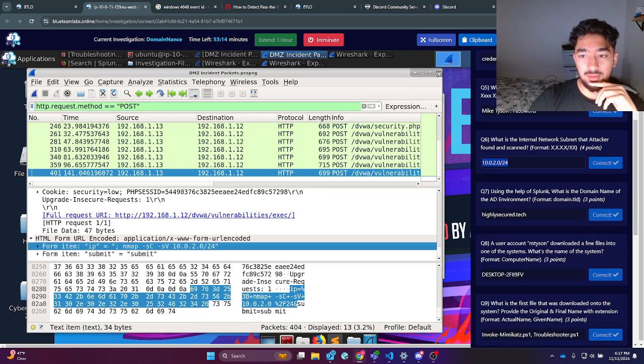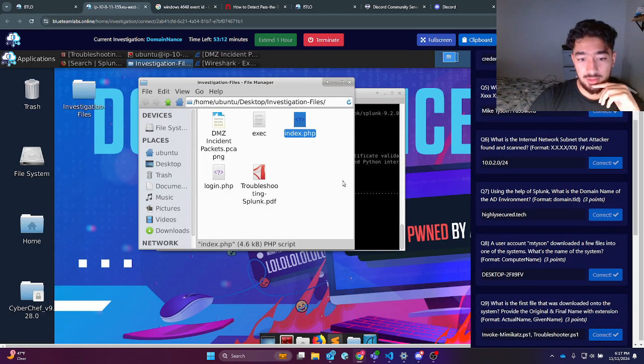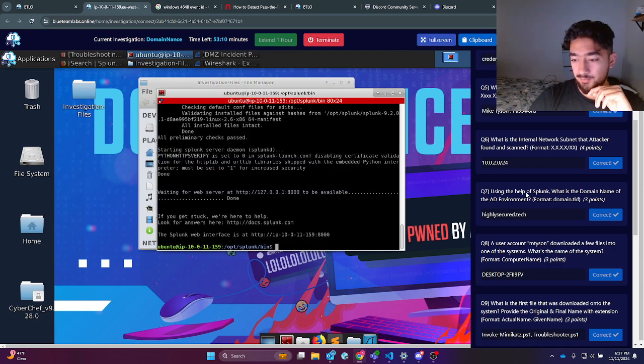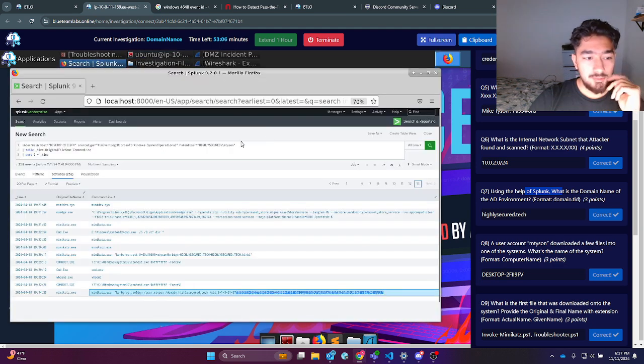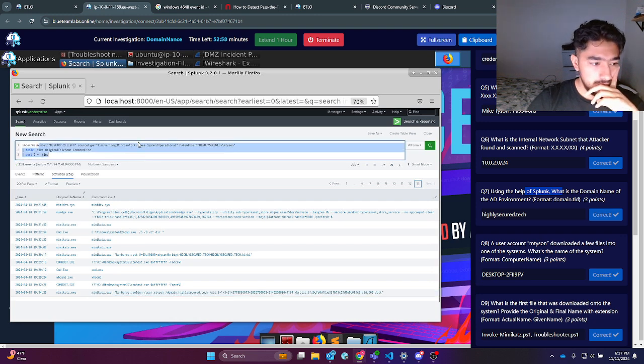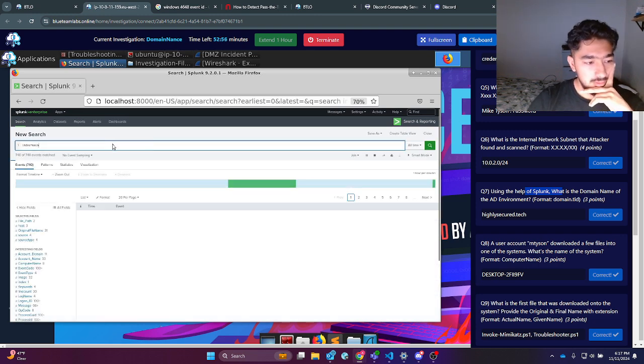So now that we're done with Wireshark, we're going to go to Splunk. See, it's right there. So in Splunk, I think all you know right now is that.